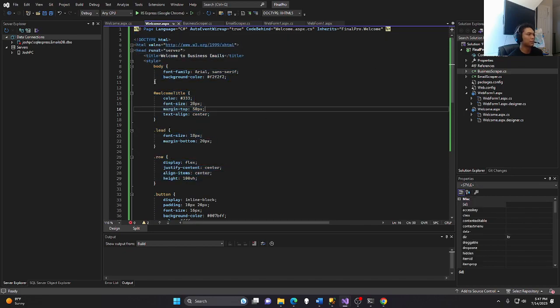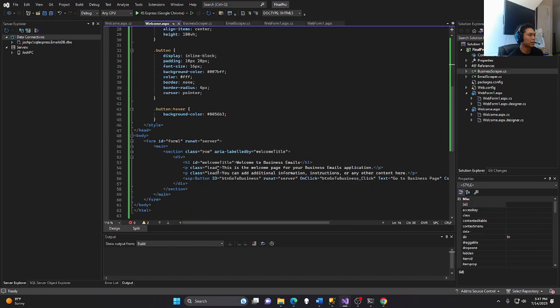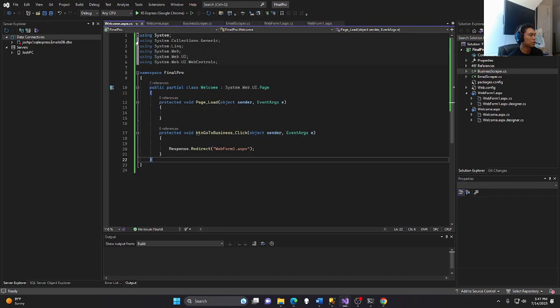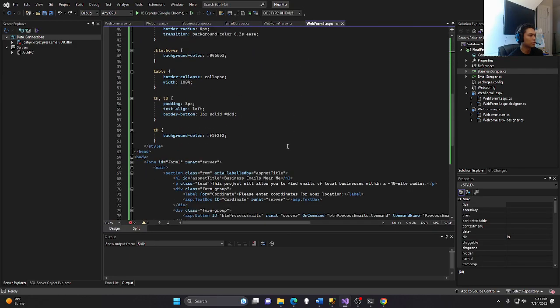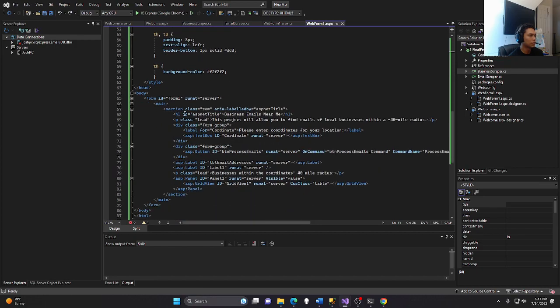As you can see, we have just basically CSS, and then we have our classes and buttons. Once you press the button, it redirects you to the webform.aspx. Then once you get to the web form 1, you can see pretty much the same thing, except we have a little bit more divs, stuff like that.